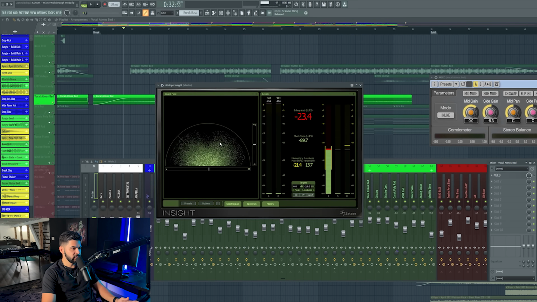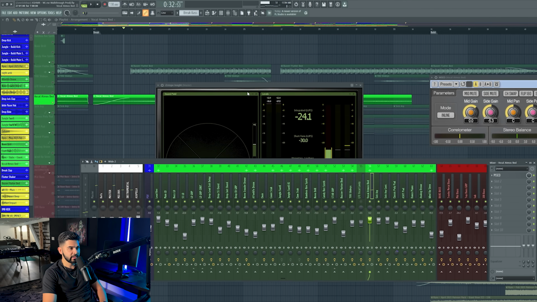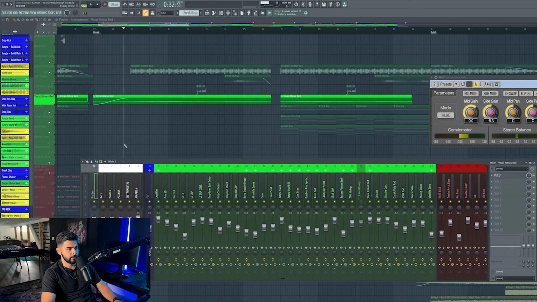And by the way, this is a super ancient version of Insight, but all kind of stereo field monitors work similarly, where you want to try to hang around 0. Anytime you surpass 0 and you're going towards -1, that's when you're nearing the out of phase territory. So for me personally, I like to push the sound and have it hang around 0 at max. And that's why I've used MSED, took down the side gain, and got the vocal to hang around here instead. Or the vocal Atmos, I should say.